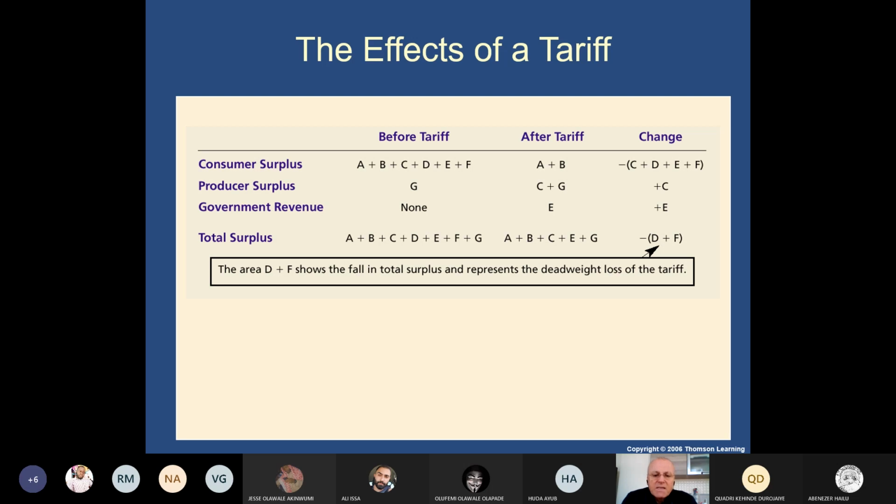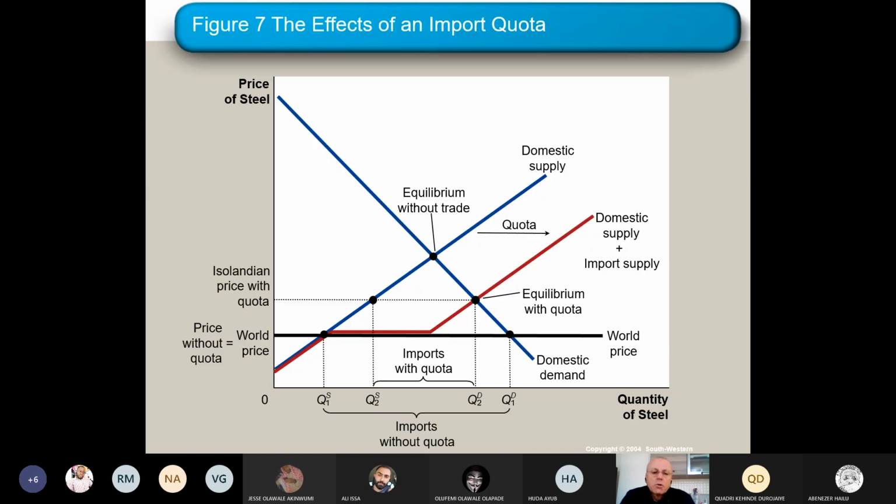Therefore, D and F, as I said to you, represent the deadweight loss of the economy. We don't know where it goes because of this elasticity problem in the economy. Sometimes it is created, and as I mentioned, if the demand is more elastic, there is more loss, and if less elastic, then of course less loss. Similarly, for supply it is realized in the same direction: more elastic, more loss; less elastic supply, less loss is supposed to be realized. If you remember the former chapters that I have illustrated and shown to you.